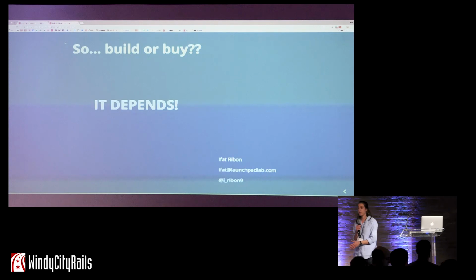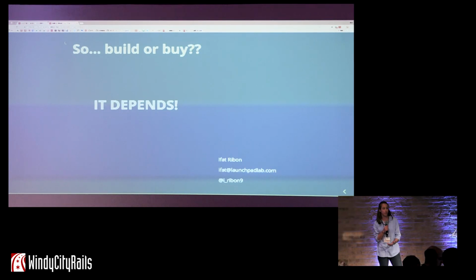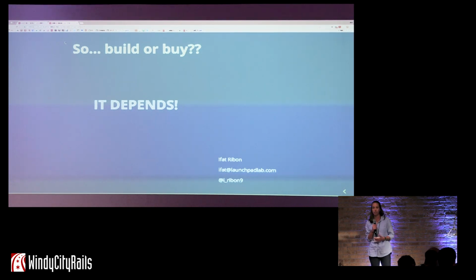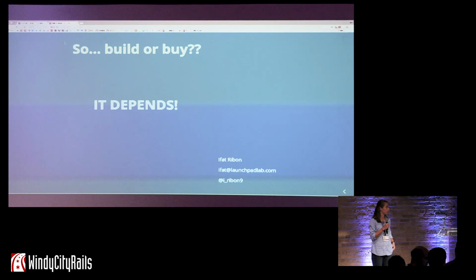Those are the factors I wanted to cover today, so I encourage you the next time you're faced with building a new feature, you kind of approach it as an executive would, as a build or buy decision, and think critically about some of these factors that could help you decide which route to go.